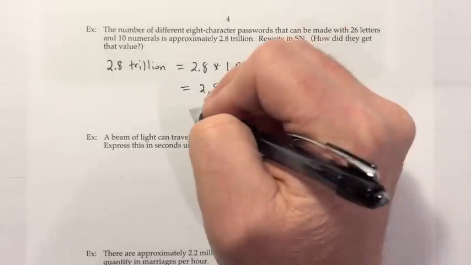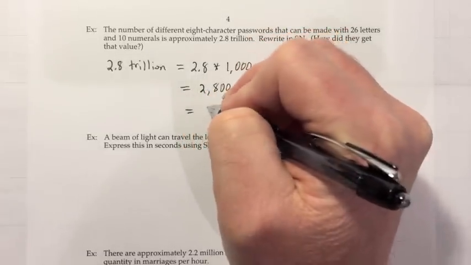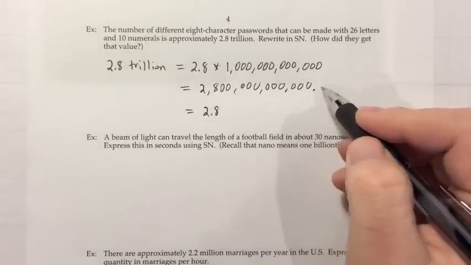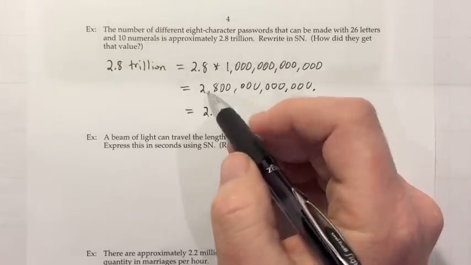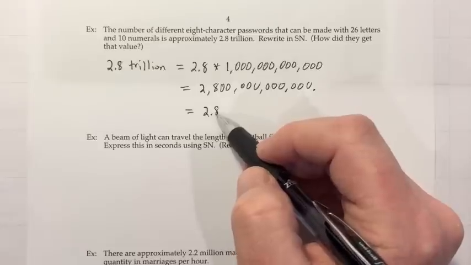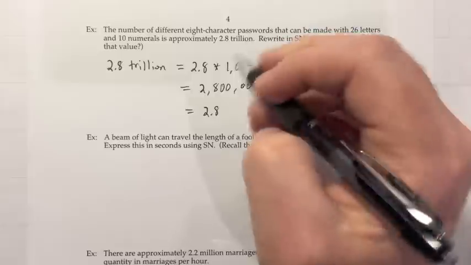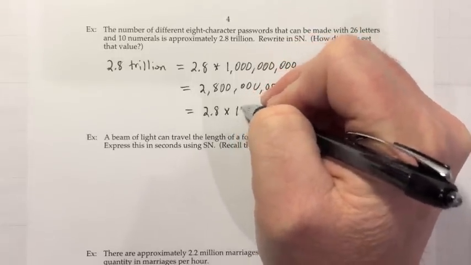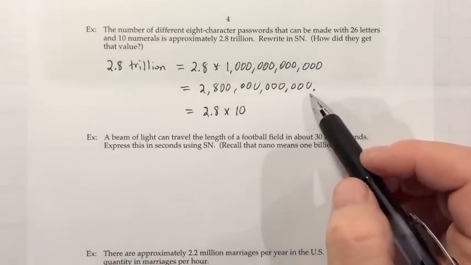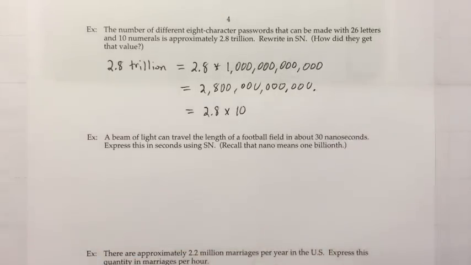So to put that in scientific notation, though, we would want to move back to this 2.8 version because we're supposed to move the decimal from the end of the number to after the first non-zero digit, so that this part's between 1 and 10. So 2.8 definitely fits the bill of being between 1 and 10. And then we'd multiply that by 10 to some power, and the power would correspond to how many places we move the decimal. So we can count those.